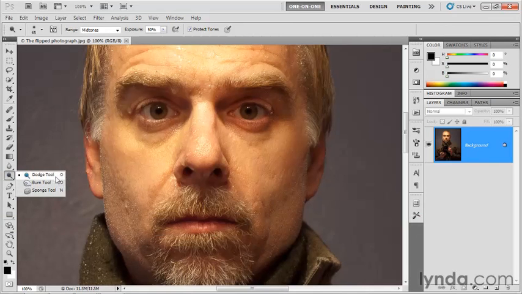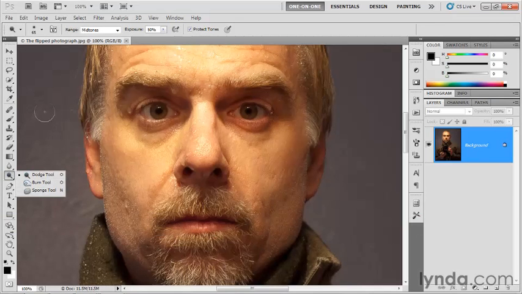So here's how they work. The dodge tool brightens details as you paint over them. The burn tool darkens details. And the sponge tool compensates for the two of them. The reason is the dodge tool tends to add saturation. As a rule, it doesn't always do that, but as a rule, it adds saturation as you paint. And the burn tool tends to deplete saturation. And so the purpose of the sponge tool is to, by default, remove saturation that's added by the dodge tool. But you can also set it to add saturation that gets removed by the burn tool. And we'll see how all of these features work.